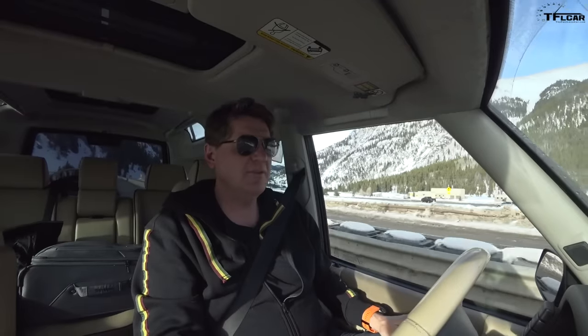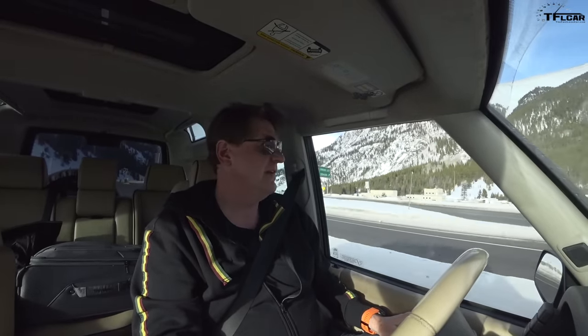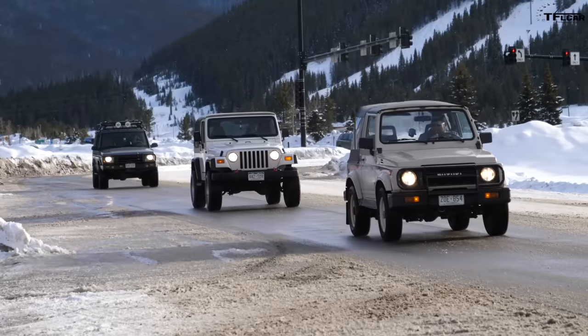Okay, so we made it to the gas station and I'm waiting for them. And they haven't blown up yet, so I'm kind of sad because I brought the trailer and the truck and I'm not needed yet. What the heck is going on? Land Rover says I've done 18.3 mpg, which is quite astounding and hard to believe.